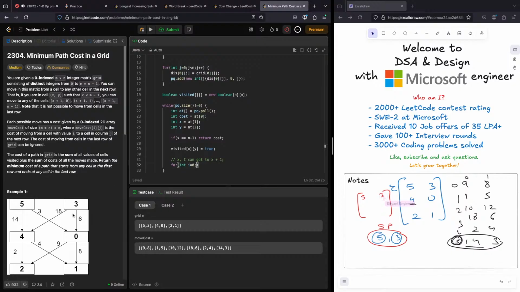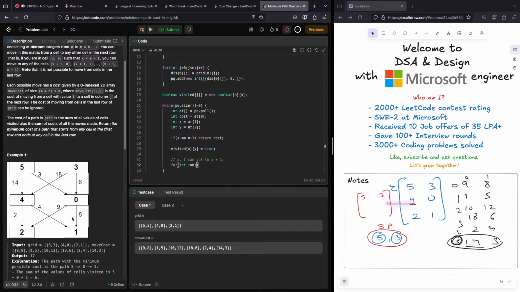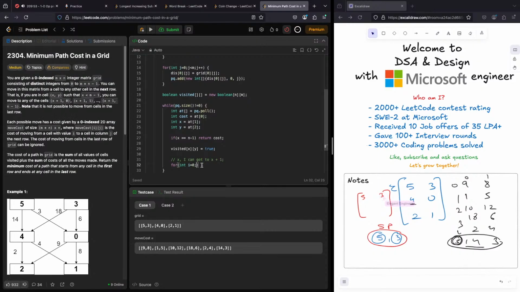and another thing that they mentioned was that whatever is your index, that is something the price. The cost is given in a very weird manner, so you need to know the value of that thing. That's the most confusing part of this problem. So how do I go to the next one? The next j would be the same.